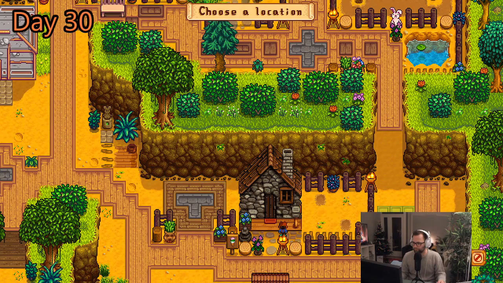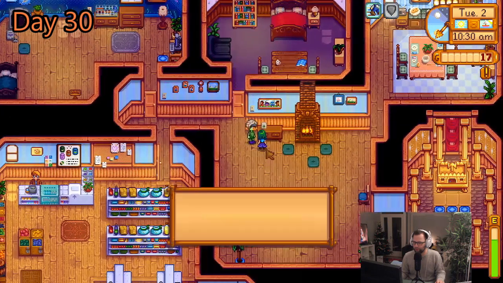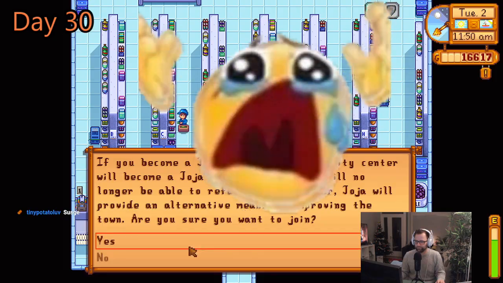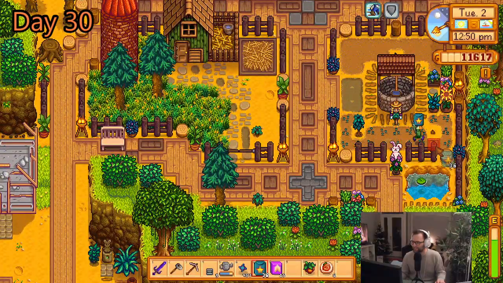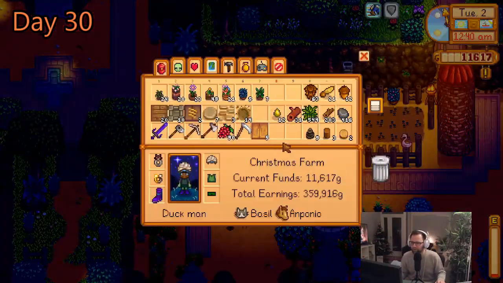Day 30 we decide to move the silo in order to make room for a path. We gift Caroline a prismatic shard because we want the tea leaf recipe, and we finally turn to the dark side. No! The rest of the day is spent planting starfruit seeds in order to get some much needed farming level. We got a stable going and spiffed up this area a little bit.